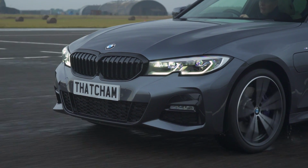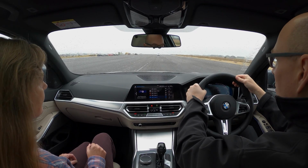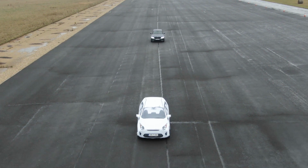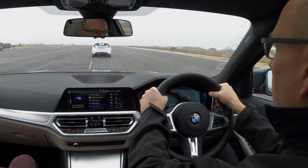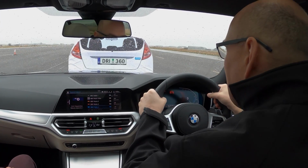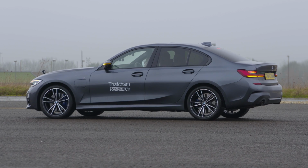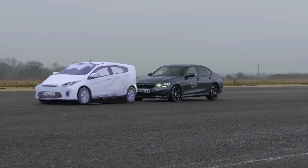Well, this has got a very, very good AEB system, automatic emergency brake system. It's using a radar and a camera to sense what's ahead of it. If there's a potential collision, it will warn the driver. As you can see now, it will start to warn me, and if I don't respond, it will just automatically brake, as you can feel it there. And you can see it's slowing the vehicle down. It has the warning lights on because it's telling other traffic that was a potential collision.